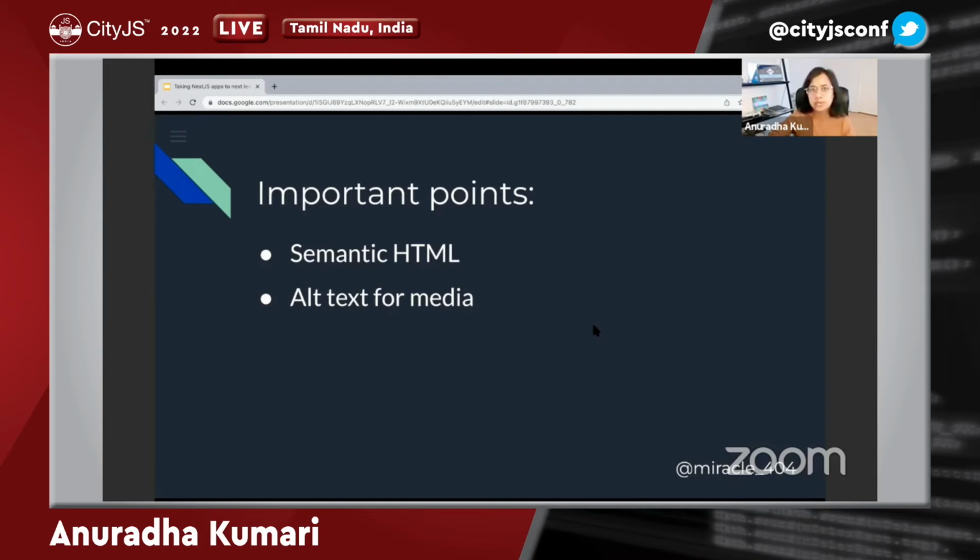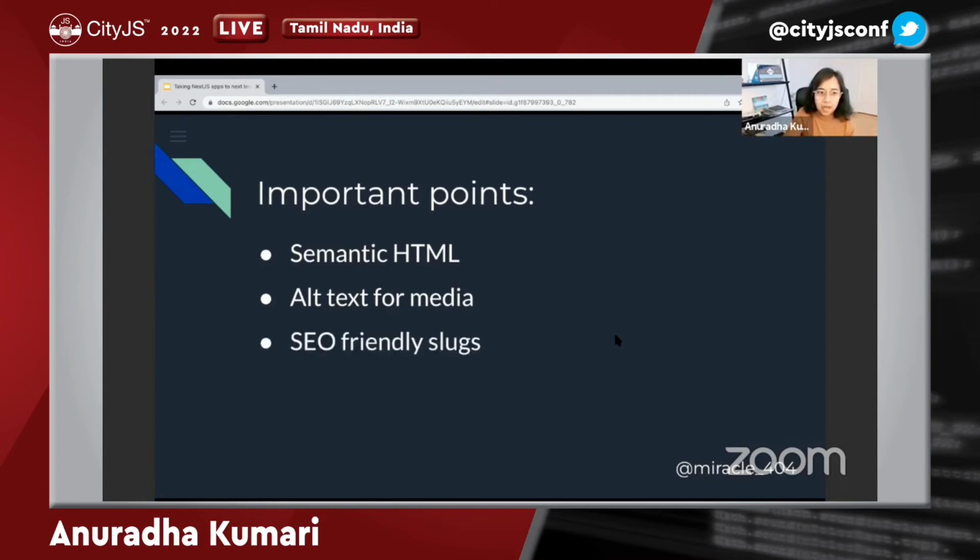Like, how will the crawlers know what the content inside your podcast is? So you need to provide some transcripts. They will crawl the transcripts and get to know if the content is relevant to user search results or not. Same for video. If you have a video, have some closed captions, so that again they understand what the content is. So all text is really very important for media. So it would be really great to keep these things in mind and implement them whenever we are coding.